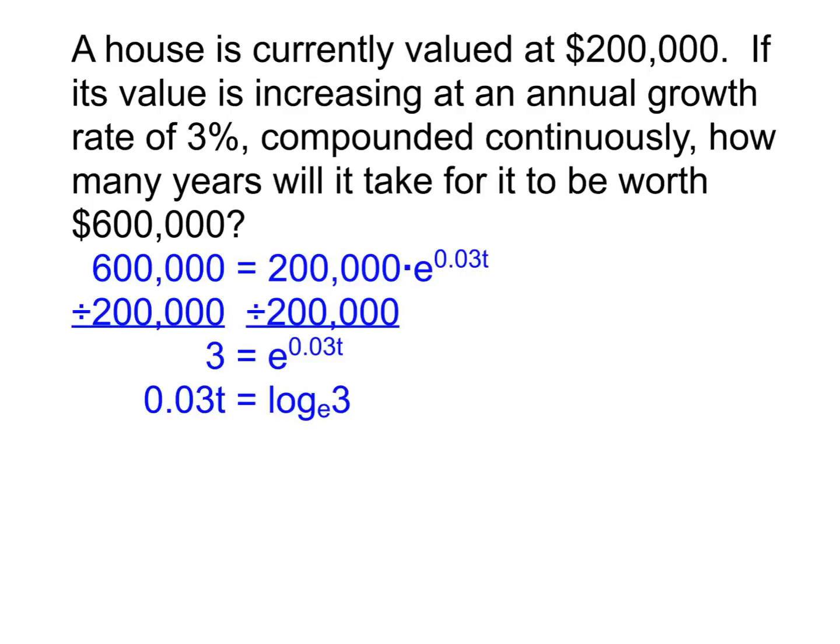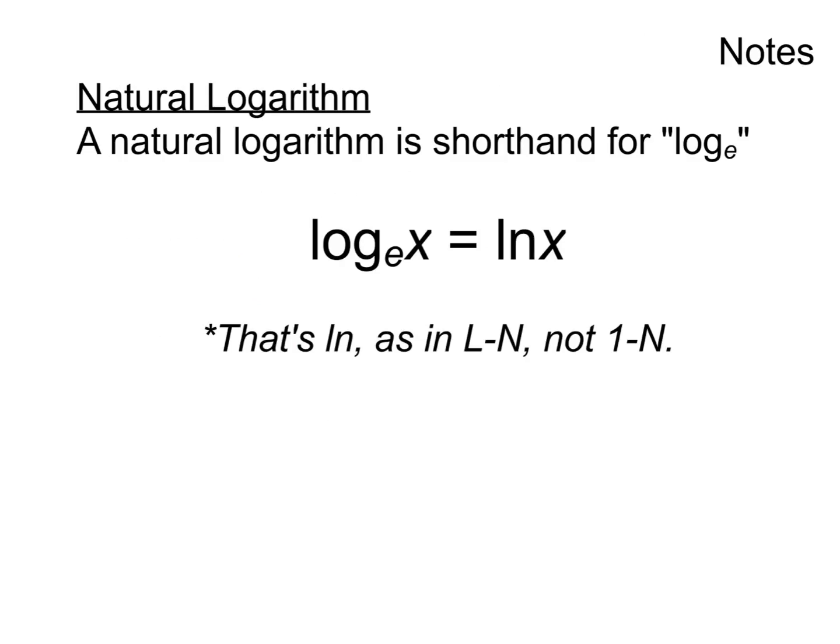This is where things could be a little bit smoother, and we're going to be talking about how to smooth them out a little bit. Because trying to do log base e of 3 can be a pain. I mean, it's doable, but it can be a little bit challenging to do on the calculator, trying to use e as the base. But log base e actually comes up quite a bit in various applications. It comes up so often that they've actually invented a shorthand for it. And it has its own little button on your calculator even. Let's add this to your notes first, and then we'll actually see how to apply that. Notice log base e of x can be written as ln x.